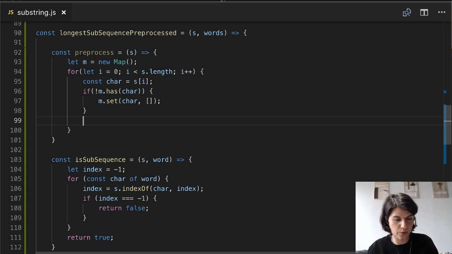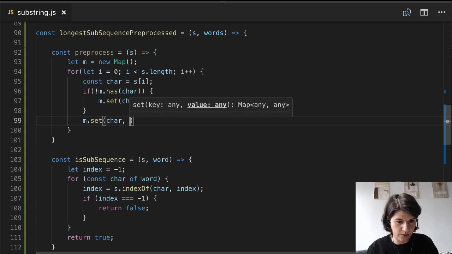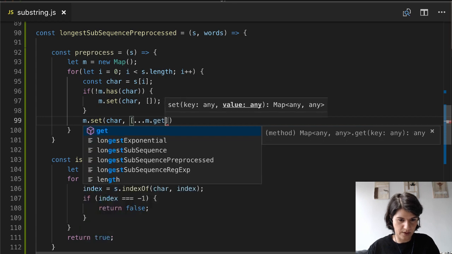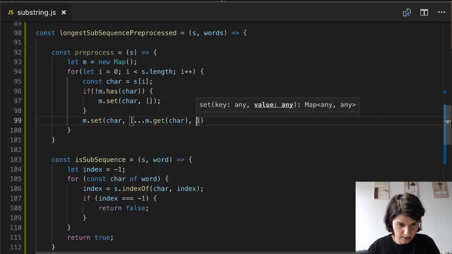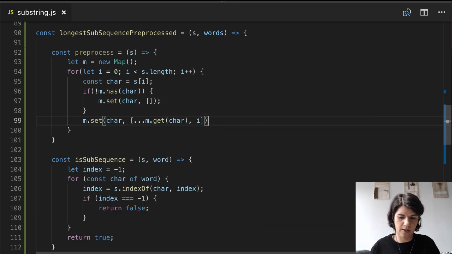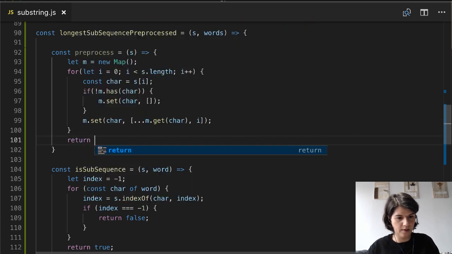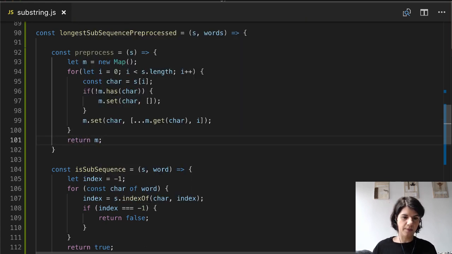And then we want to set character to m.get and this new index. And we're returning the map.